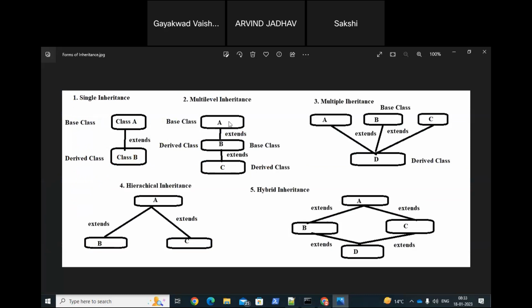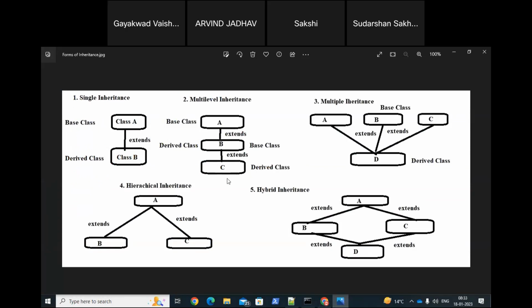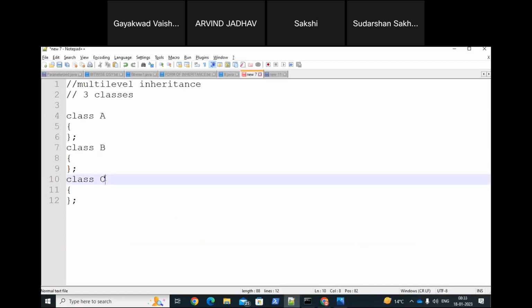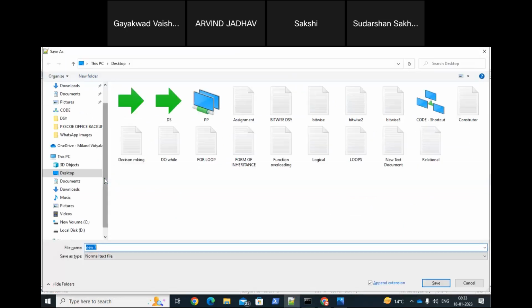Right now this is a diagram of multi-level inheritance. In that, the base class is A, so we cannot write a main method inside A. If you want, you can write it, but we cannot achieve the implementation of inheritance, so for that purpose we do not use the main method there. B, we will not mention as the main class, because C class will not execute. So that's why we will use C as the derived class with the main method. That means we'll save our program with the help of C. So just copy, paste, and add it into the code.